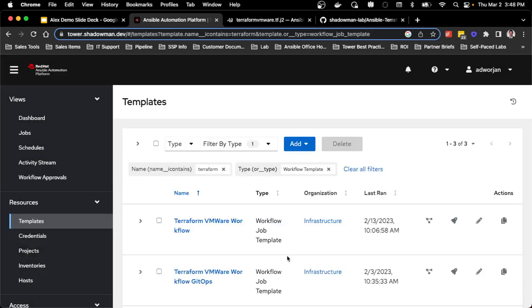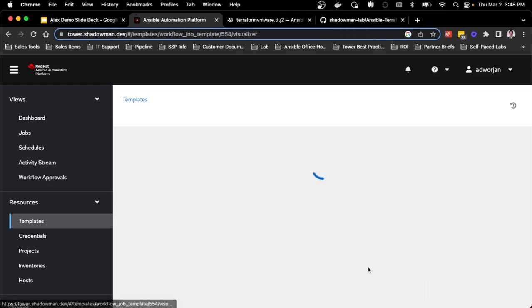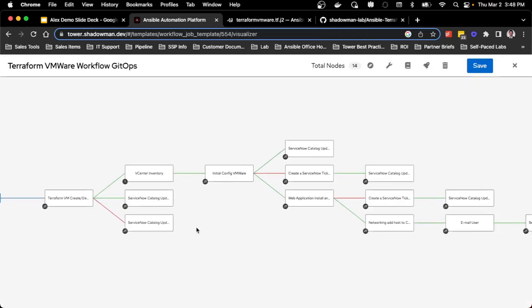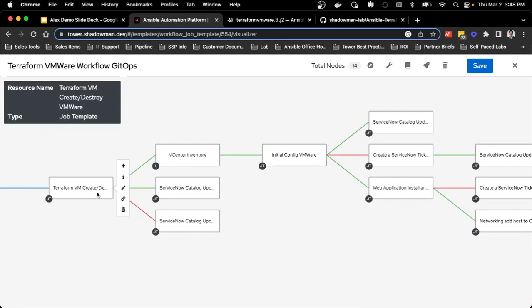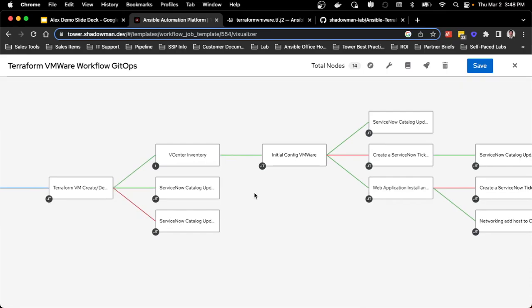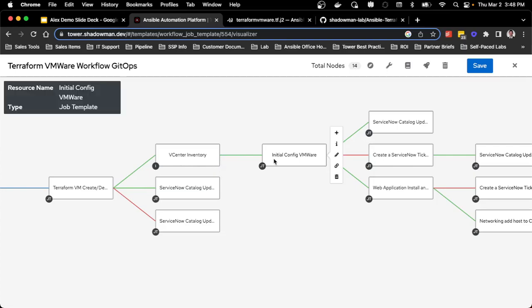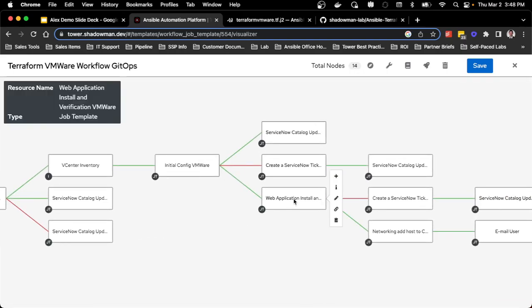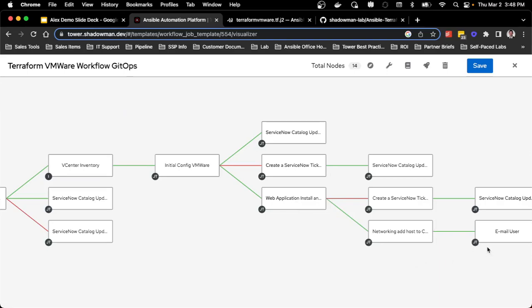Or I can leverage GitOps to essentially leverage the file that you create in Git, and then once it's committed to the main branch, kick off the larger workflow. What does that workflow look like? In this case, my workflow goes through that process of leveraging Terraform to create or destroy the virtual machine. I'm leveraging it all through VMware so that I'm configuring that particular host. So whether it's Linux or Windows, I've got both that handled by Ansible. And then I go through the process of installing a web application, adding it into my load balancer, and then notifying the end user that, hey, by the way, your provisioning process has been completed.